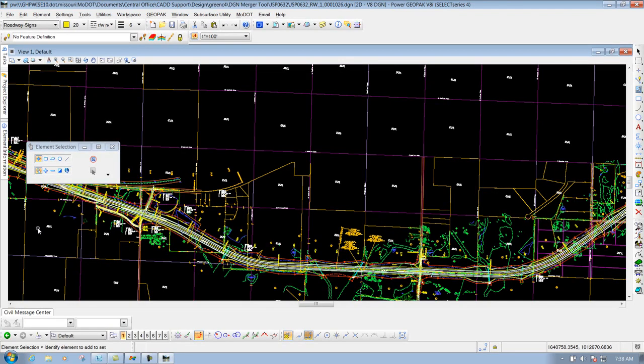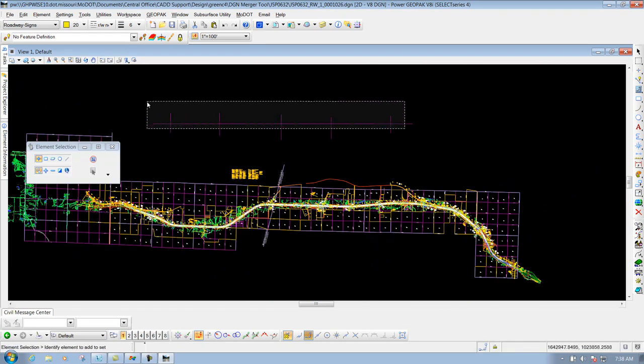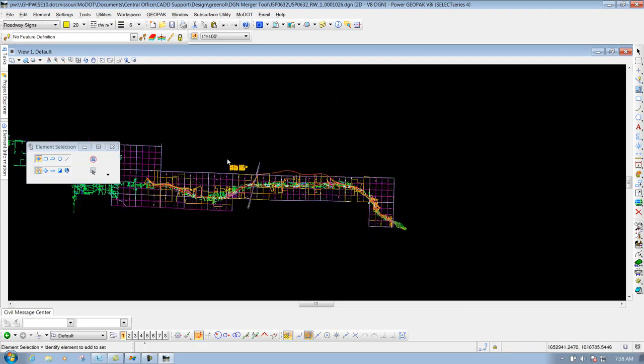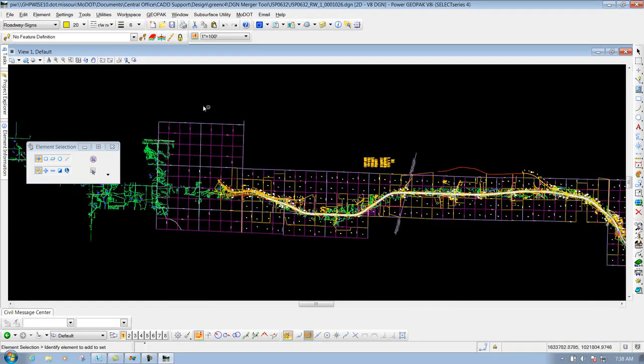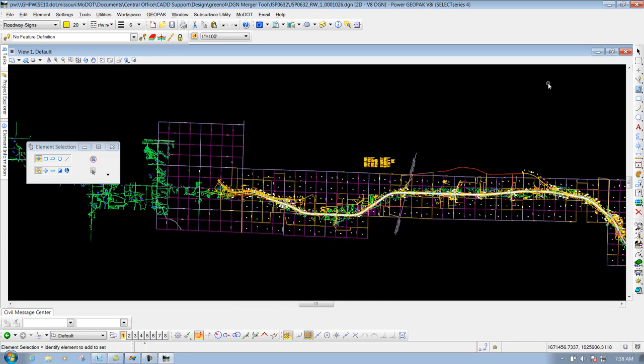Once I'm in this file, now I can use the DGN Merger tool. And I'll just delete this geometry that's not needed. As you see here, if I go to my reference dialog box, we see that we have some reference files that are displayed, and you'll see those go away here in a little bit because it's actually going to copy that data actively into the file. So whenever they bring it over into their spatial editor program, it knows what it is and how to display it.